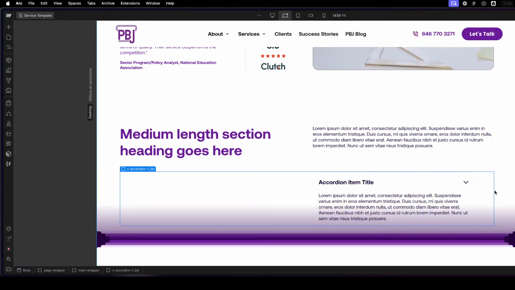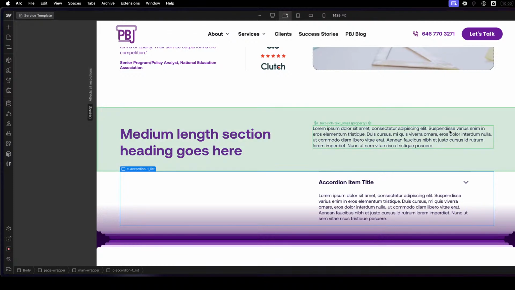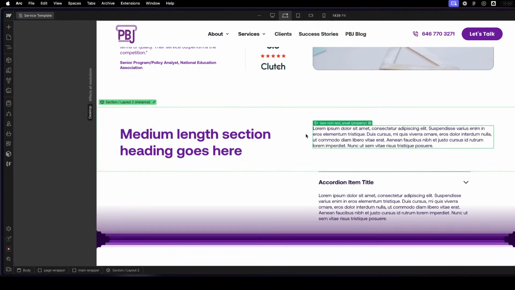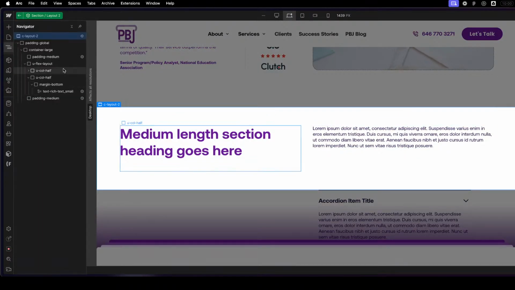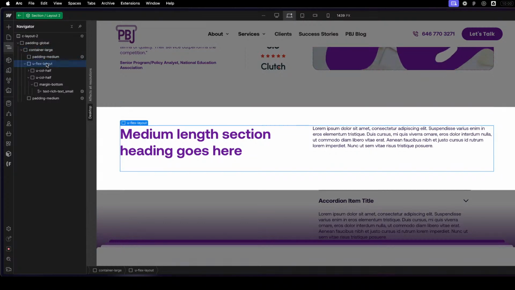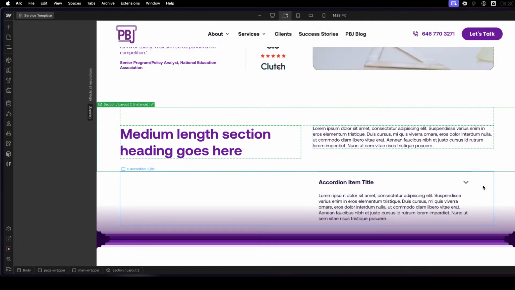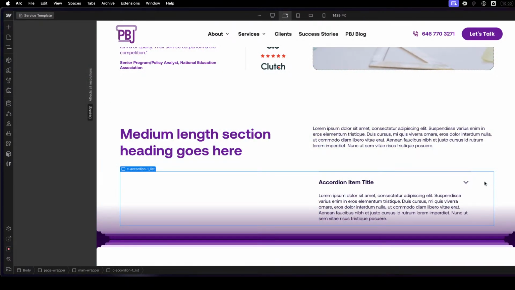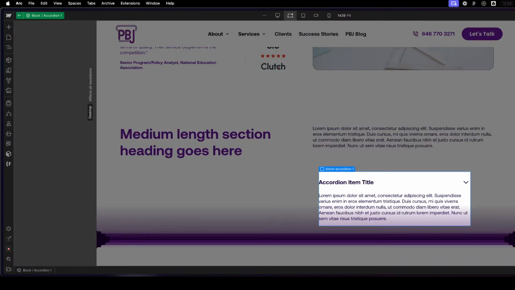So basically we've hit the max width, but that doesn't make sense because there's container large, right? And there's padding. I don't understand actually what's happening. Why is this not being cooperative?